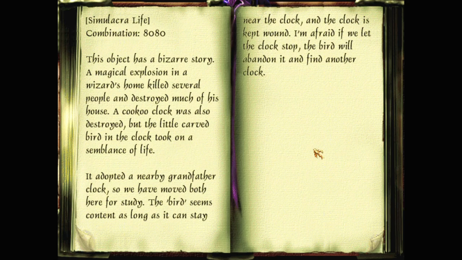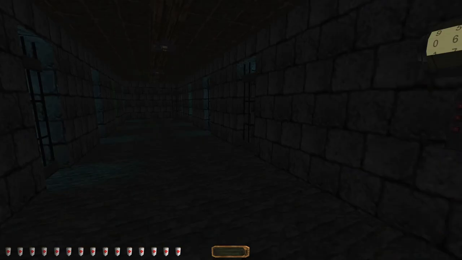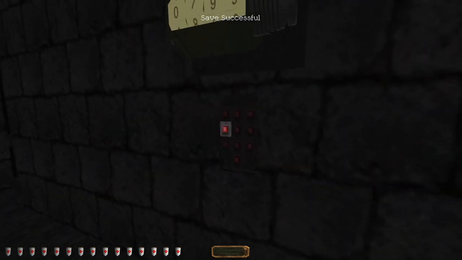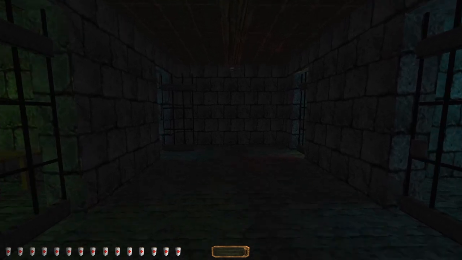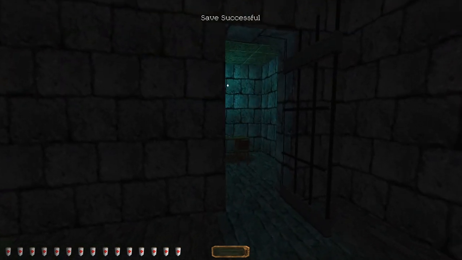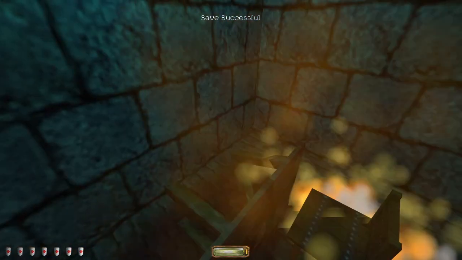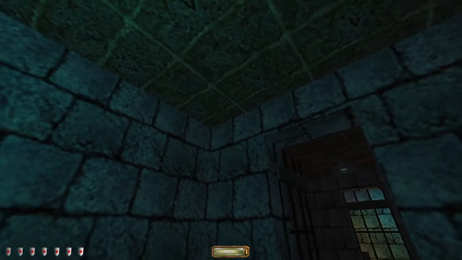Floating magical field, simulacra life, constituting artifact, unknown device. Right, this is the no one enters the room. 9994. Let's enter the room. Okay, so that's not Rinsman's amulet. This is the explosive. Yeah, it is. Ouch.